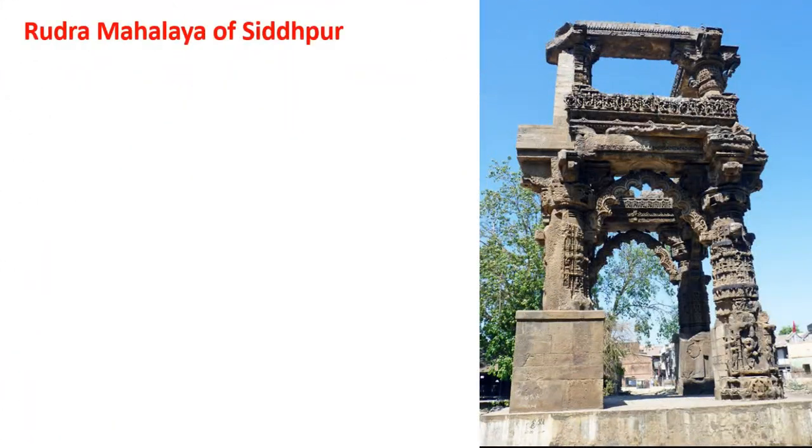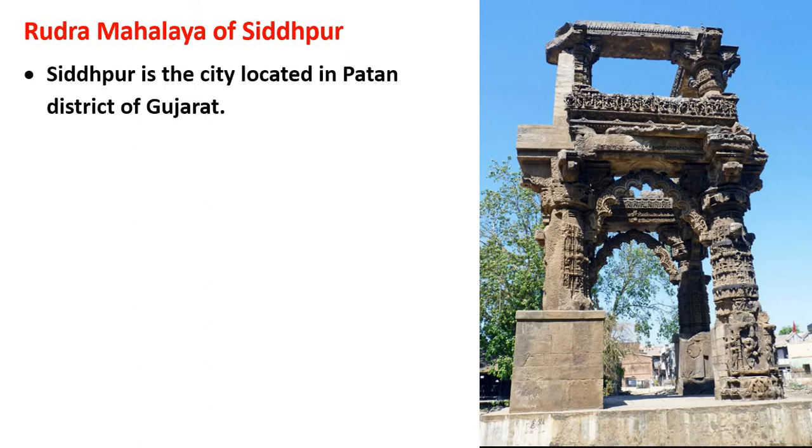Now we come to the last topic of the video, and that is Rudra Mahalay at Siddhapur. Now here you can see the broken gate of Rudra Mahalay at Siddhapur. It is almost in broken condition, it is in ruins. Fine, but even then, since it is there in the course, I am explaining it to you.